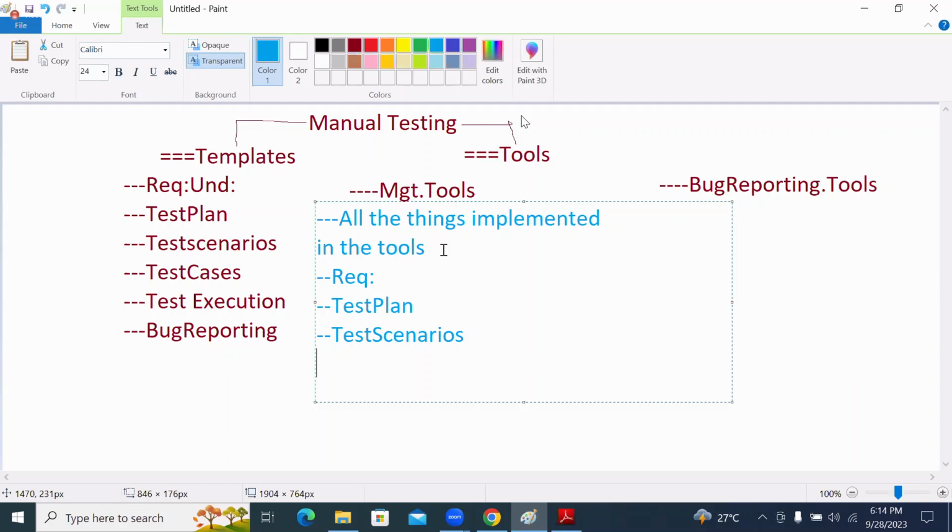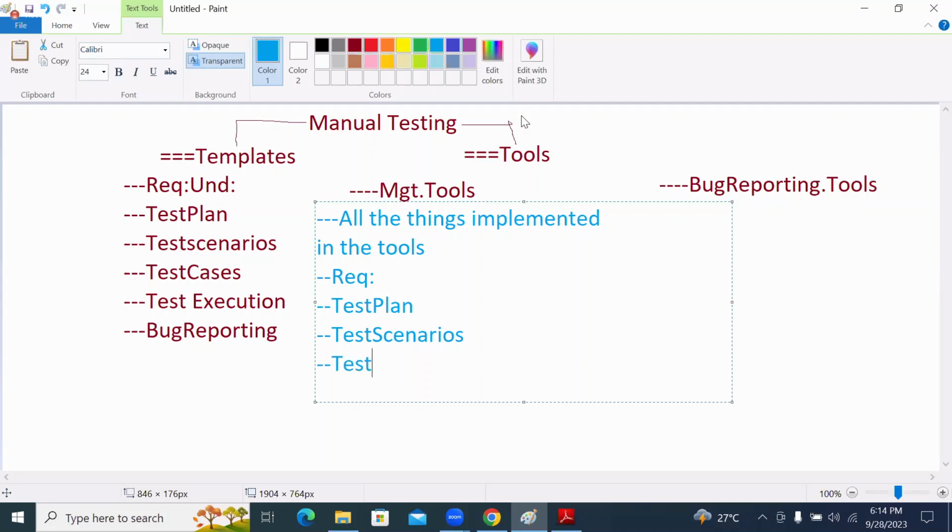It's not like you are restricted to a template or restricted to a tool. According to the project requirement, you need to be comfortable taking care of both things. So it totally depends on the project or real time. But as part of learning, as part of interview, you need to be comfortable explaining the template and how you can utilize that particular tool here. So that you take care of test scenarios.